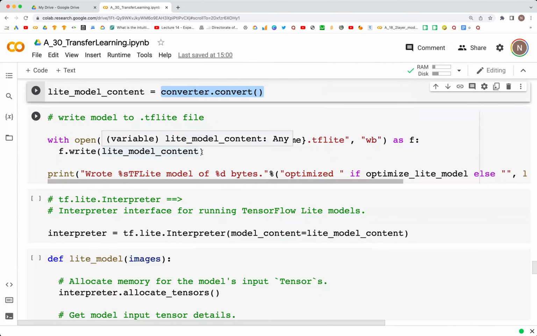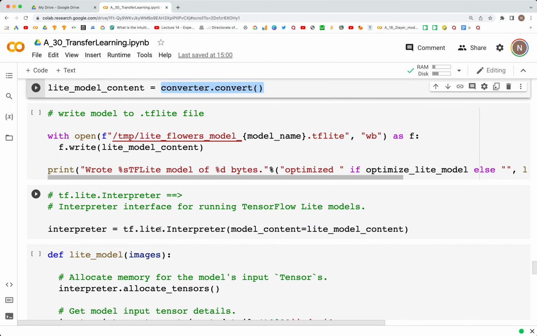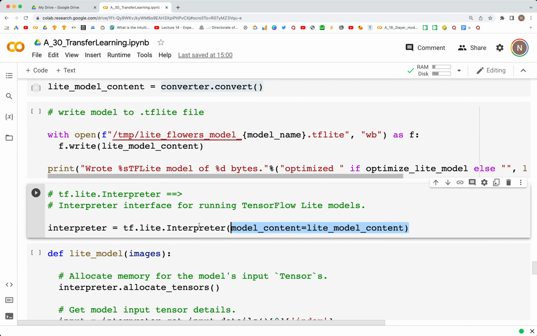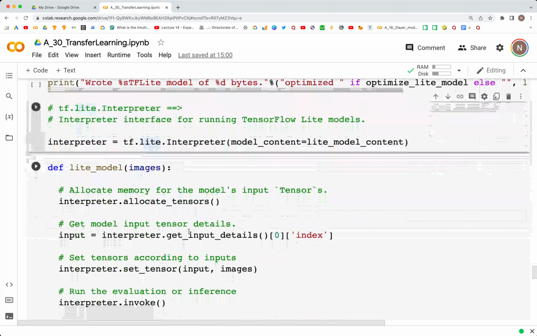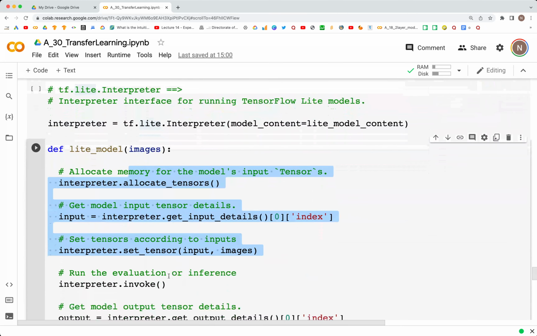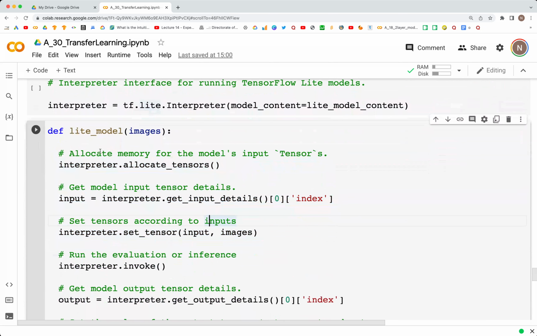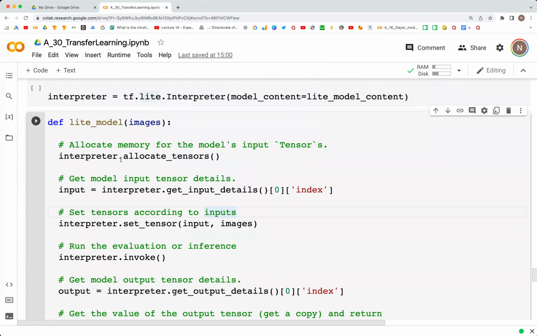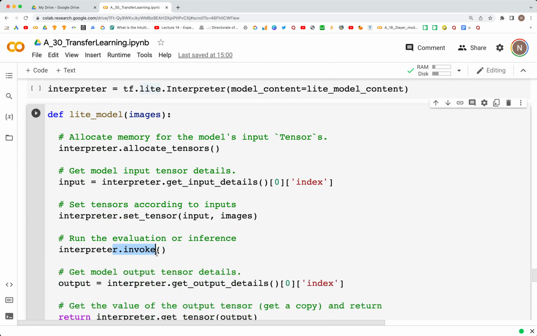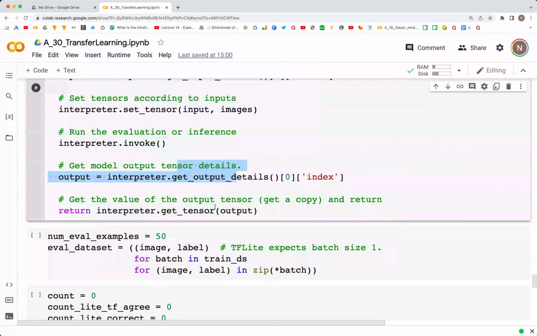After that, we write to the new TensorFlow Lite model file, and then we can use that with the tf.lite.Interpreter, and this is the function with the lite model name for it. It will allocate tensors, get the input details, set the tensor, invoke the interpreter, and get the output details to return the output tensor.